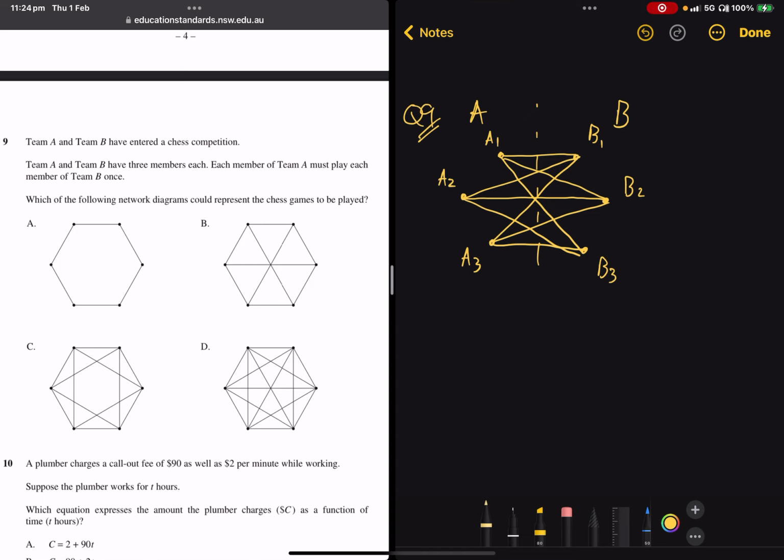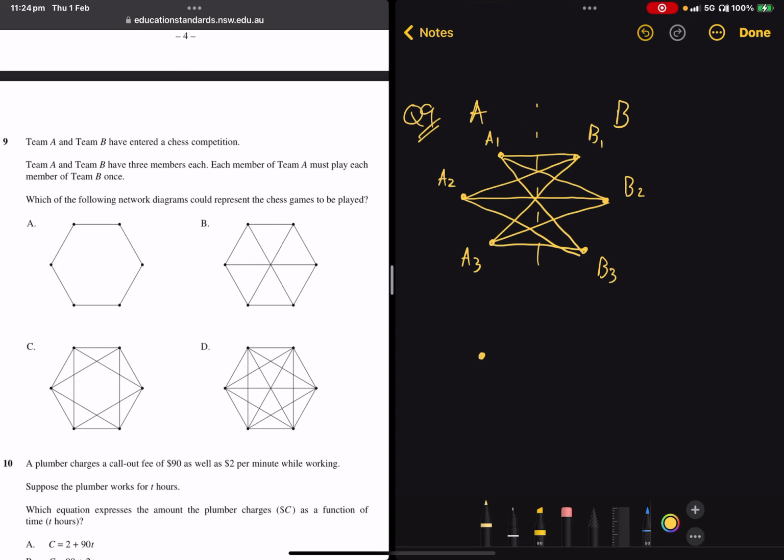So we get this kind of shape. This kind of shape is a lot more complicated than any of the diagrams that we have listed below. So this is a little bit of a problem. This particular format doesn't work very nicely. But we could pick a different arrangement for team members.